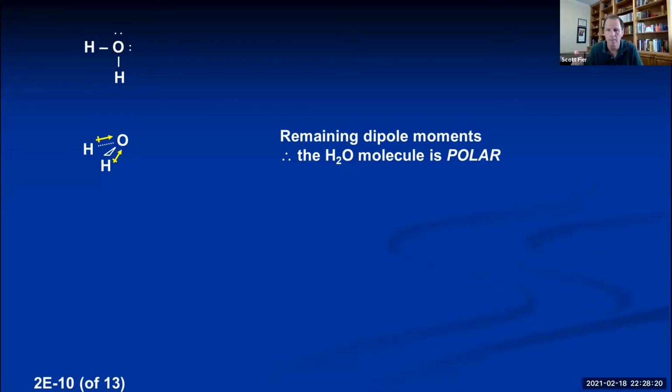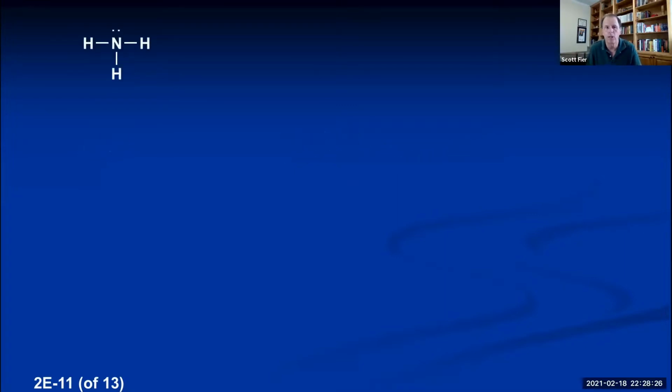You following that okay? Let's try the next one we did earlier, the ammonia molecule. Lewis structure for ammonia looked like this. Steric number 4 with 1 lone pair means the molecular geometry was trigonal pyramidal. So we have to draw a good trigonal pyramidal shape so you can actually see the 3 hydrogens are the base of a pyramid, and they're all coming up to the nitrogen at the top of the pyramid.